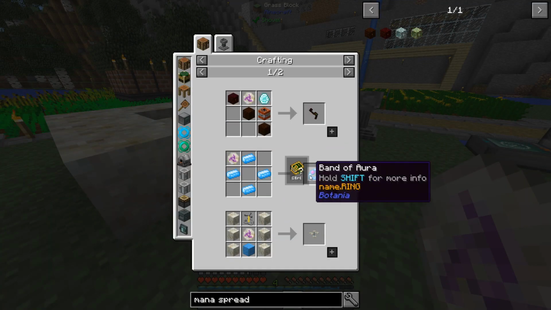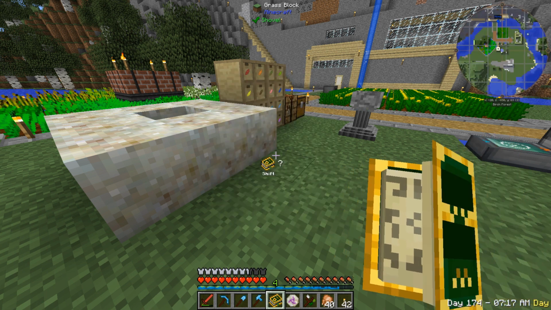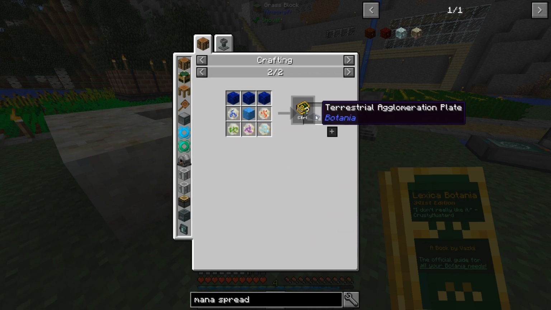Okay, Band of Aura. What does this thing do? Let's see. Instead of storing it slowly, it creates it and stores it into mana containing items. Ah, that's cool. Okay, what else can this be used for? Botanical Brewery. I don't want to get into that yet, but yeah, we need the Terrestrial Agglomeration Plate.